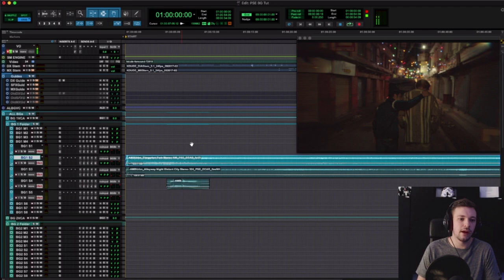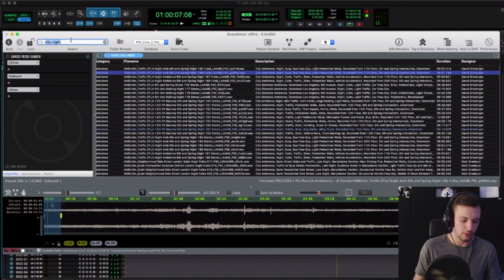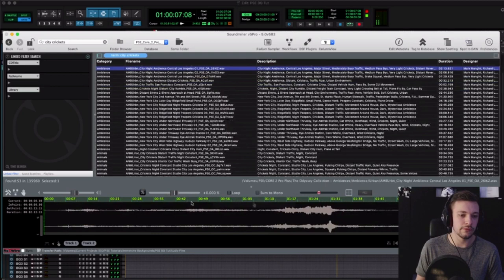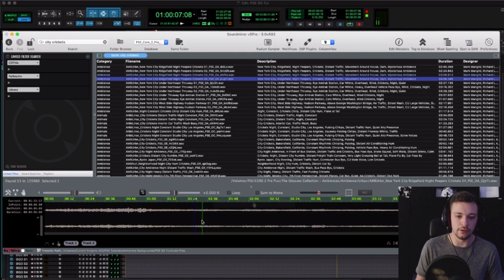So a lot of the times we pan our dialogue slightly into the middle to help cover some of the noise floors. So now that we've got some of the air started here, let's see if we can fill in maybe some city crickets for the nighttime here. Give us a nighttime feeling. That's got American sirens in it, so I can't use that stuff. Crickets are a little too subtle here. That's kind of nice. I'm not sure I'm a fan of that particular thing for this scene.